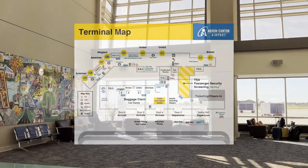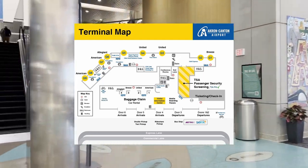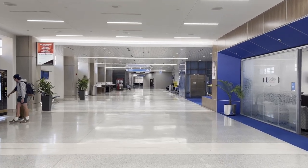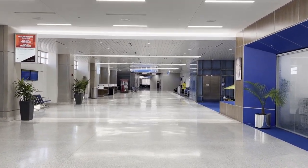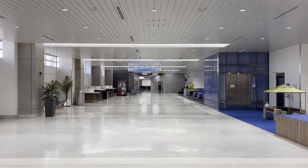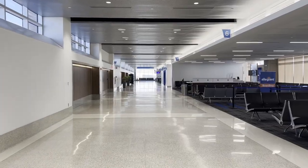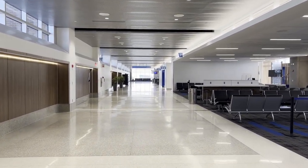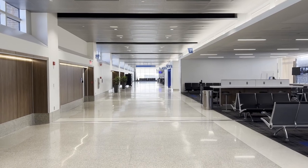The airport has 9 gates, 7 of which are in the upper level, and 2 of which are on the lower level. Airside, the airport recently underwent some major renovations, which included the modernization of the upper level gate areas, as well as the addition of gates 1 and 2 in the lower level. Previously, these gate areas didn't even have power ports or Wi-Fi. The airport was becoming rather dated and definitely needed some work.